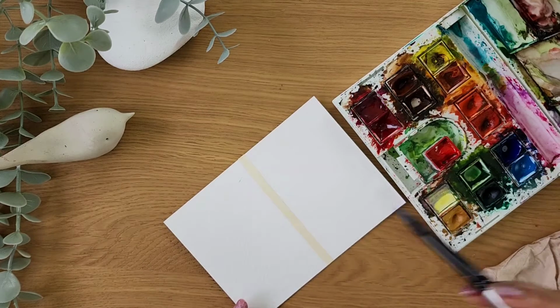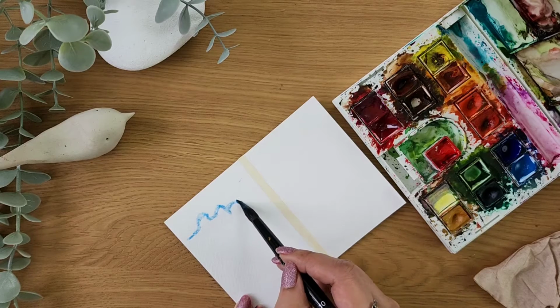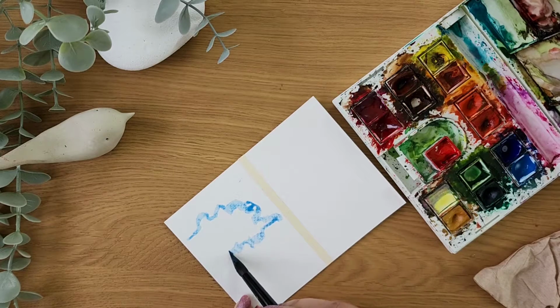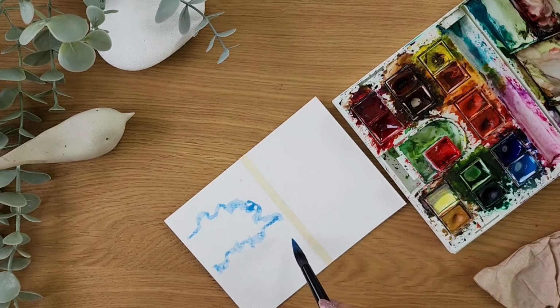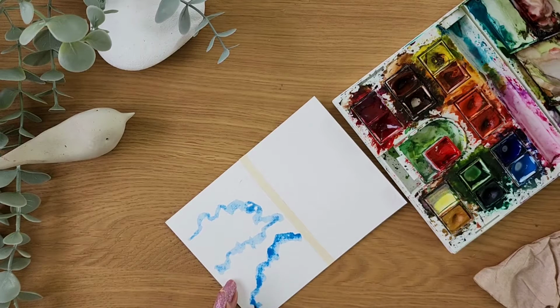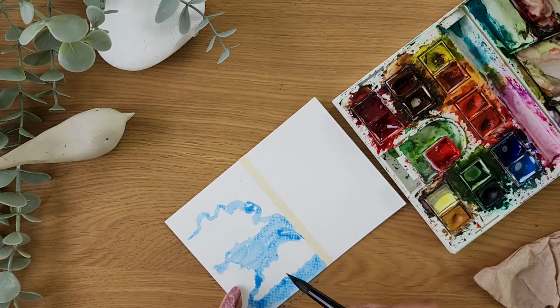So this technique basically means you can just imagine what kind of shape you want to leave. If you want, you can also go ahead and draw it with pencil, and then the rest of it you just fill up with blue. You can do whatever shapes you want, small, round, streaks, whatever you want. The only technique is to leave white space without doing any water wash first. So this will be really clean and with very, very smooth edges, these kind of clouds. And then the rest of the part you can just go ahead and fill up with the blue color. So that's about it with this technique.